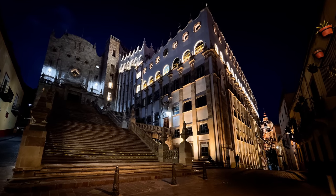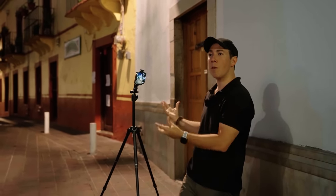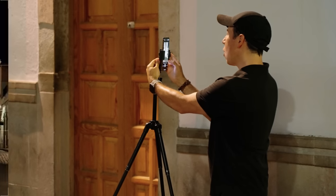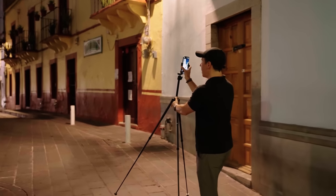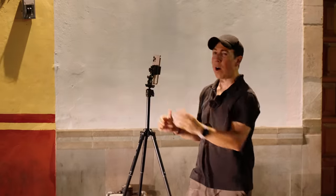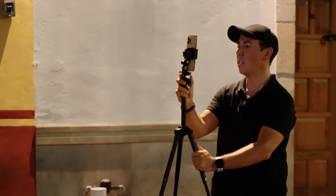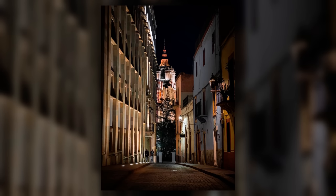The reason I use the self-timer is that it gives the absolute sharpest image — any vibration that could have been introduced by my finger is no longer there. While we still have just a little more light, I want to try a slightly different composition. I'm switching to vertical and going all the way to my 2.5x lens. I move forward a little to get past the white barrier, and now that's the frame I'm looking for. I'll wait for this car to pass — I don't want those headlights in the shot — and now we have this beautiful clean alley.